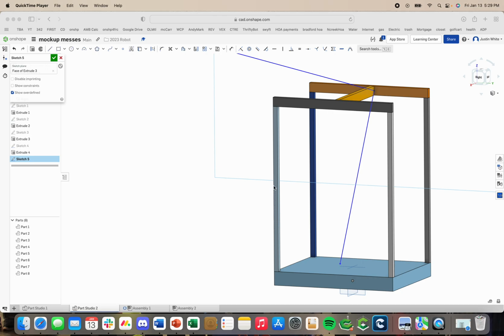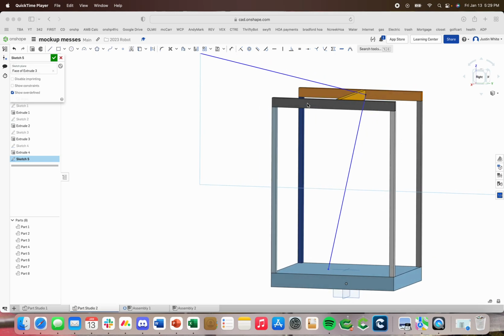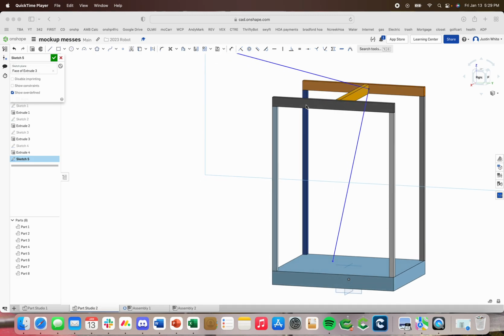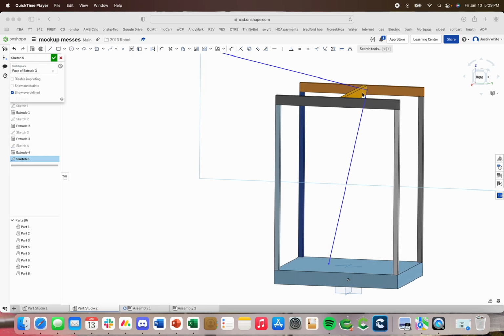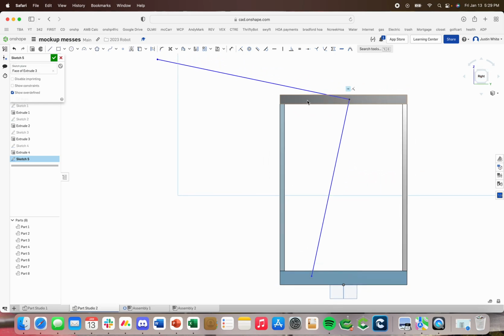We have support beams going up, and then up here, these long bars going sideways along the robot are basically going to act as your base stage for your elevator. And then we would have a middle piece, which would be the carriage of a single stage elevator, or some people might call it a gantry, that could run along the entire upper part up here.